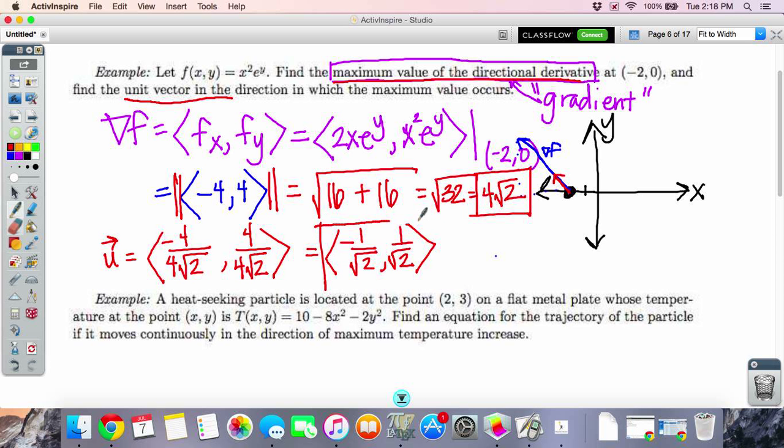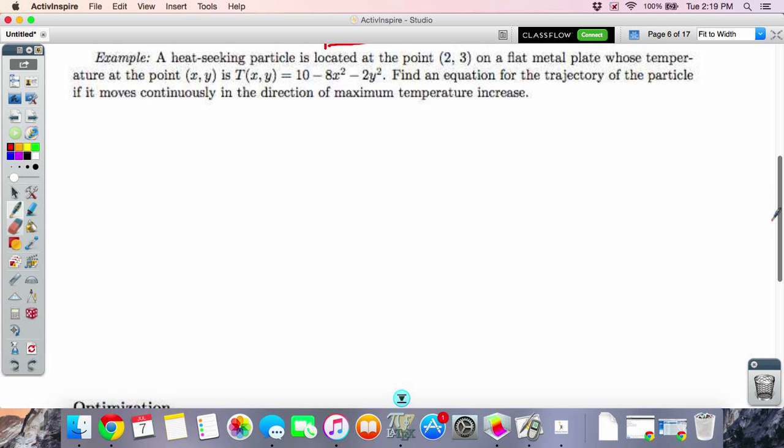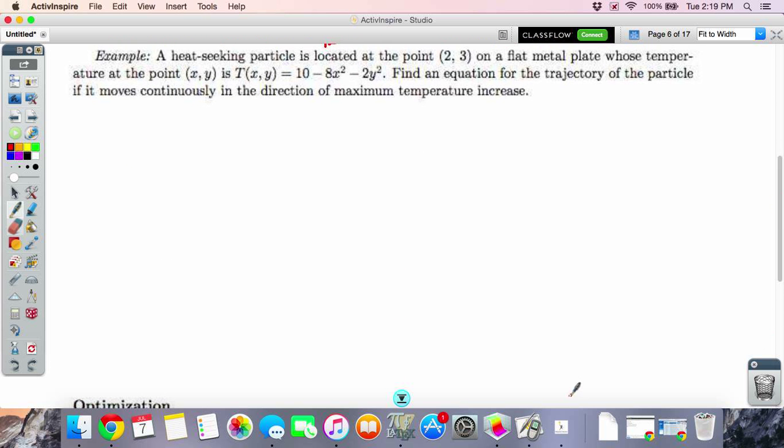There's my unit vector in the direction that it occurs. So I'm standing at this point, I'm saying I want to walk the most uphill. Which direction do I walk? And someone would say, this direction. Here's a vector. Walk this direction, and this is going to be your slope. This is the biggest slope. This is the direction to achieve that slope. So that's what the gradient does for us. It just tells us where's the highest, the steepest slope on our function and how to get there.